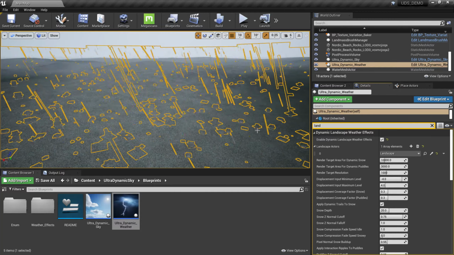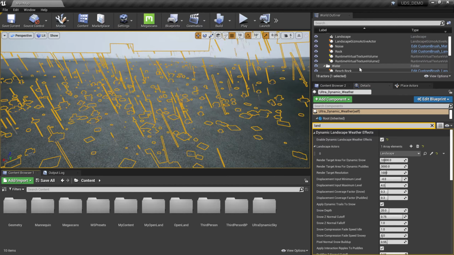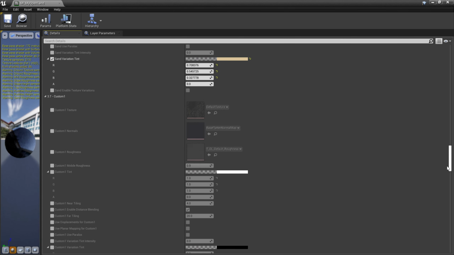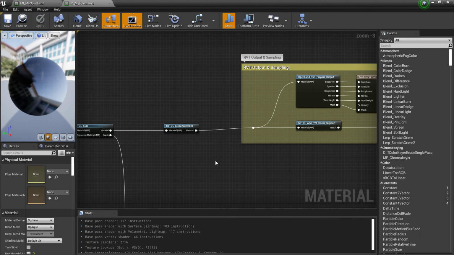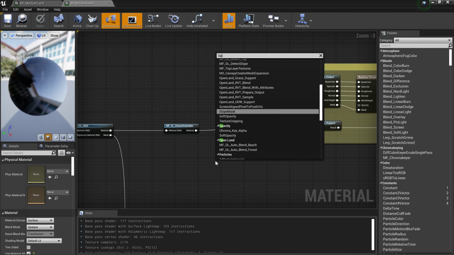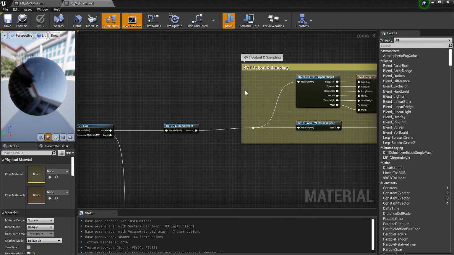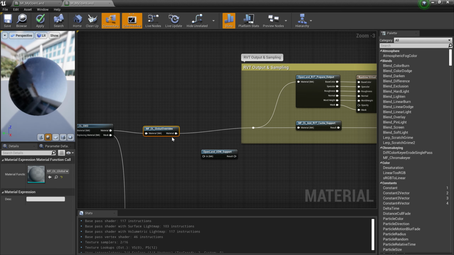Now I need to add something into my landscape material, so we're going to do that right now. Open your landscape material, in this case that's OpenLand. Now we have the material instance here, so I'm going to scroll and open my master material. Here we have OpenLand, and in OpenLand we have a new material function called OpenLand Ultra Dynamic Weather Support, UDW Support. So I'm going to select that. Basically you have to put this at the end after the global overrides like this, but just before the RVT. Right, I'm going to save that.